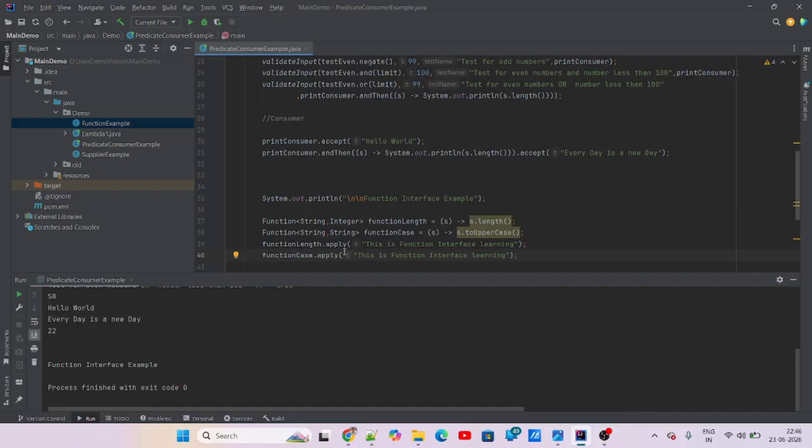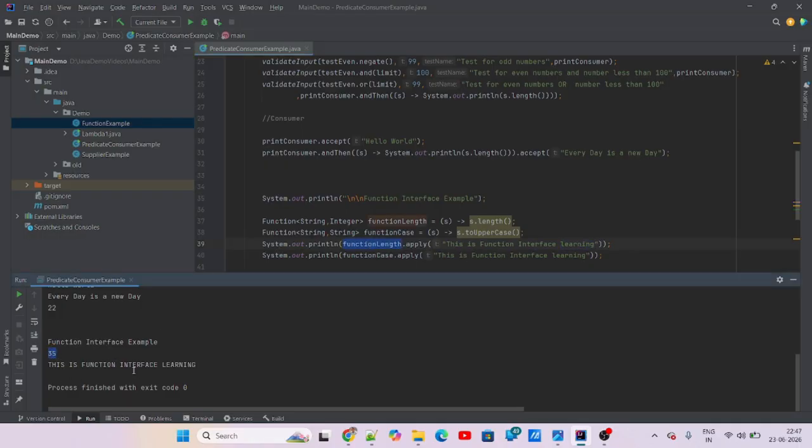You can see the function length returns length 35, and the function case converts it into uppercase.